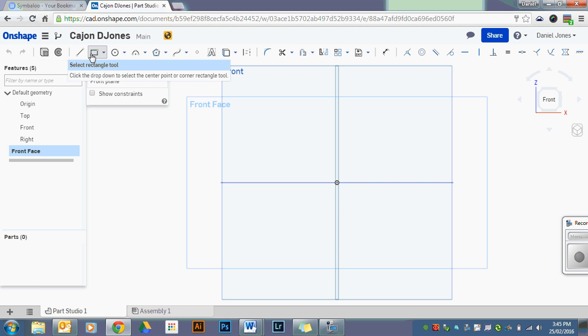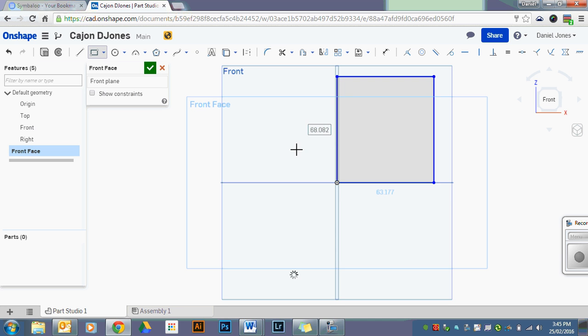So I'm going to click on the rectangle tool. I'm going to start down here in the very, very dead center of my drawing. I'm just going to click and drag. You can see it's showing me the millimeters, top and bottom. Now my very first, my front face is going to be 200 millimeters across and 300 millimeters up.